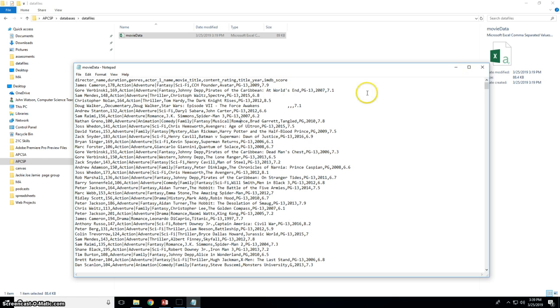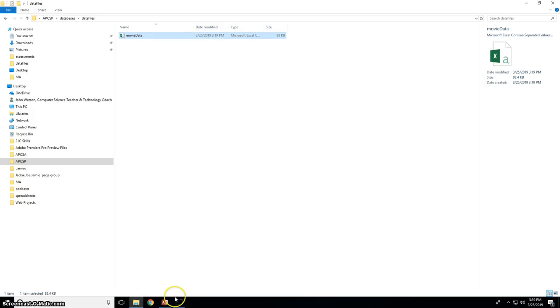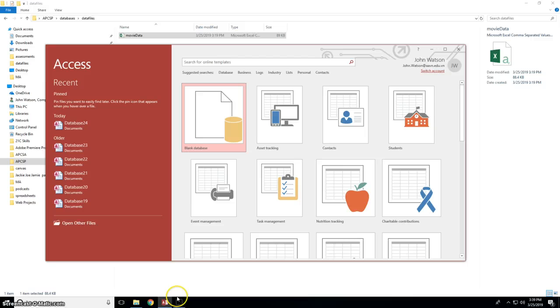Now our challenge today is to get this data into a more sophisticated database application. I recommend closing this file if you want to open it with another application. So let's close it. And I'm going to be using Microsoft Access. So if you have a copy of Microsoft Access on your computer, let's open it, and we're going to open up a new blank database file.